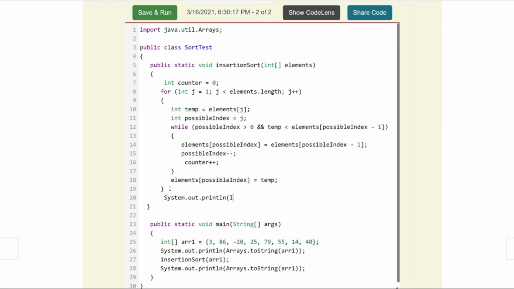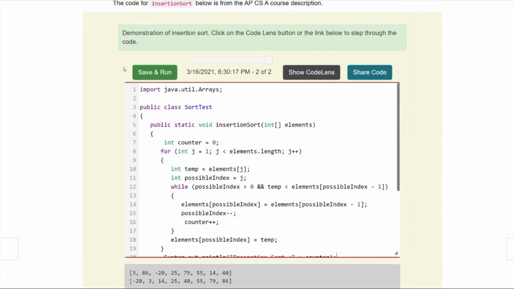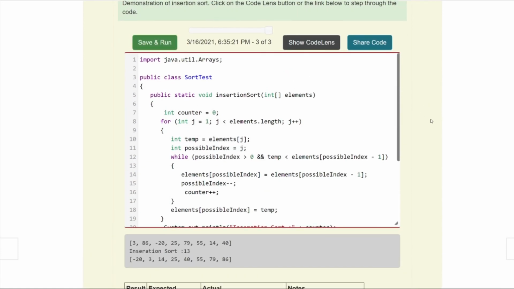And this one is insertion sort. And this one, how many times? Now, when I hit save and run, we should see how many times it took to sort this, 13. And you can see with a data set of similar size, it took significantly fewer steps. Does it really matter with this much? No, kids, but when you start talking about millions and trillions, those little steps add up.